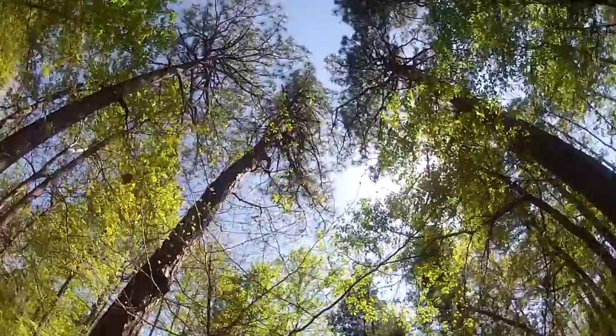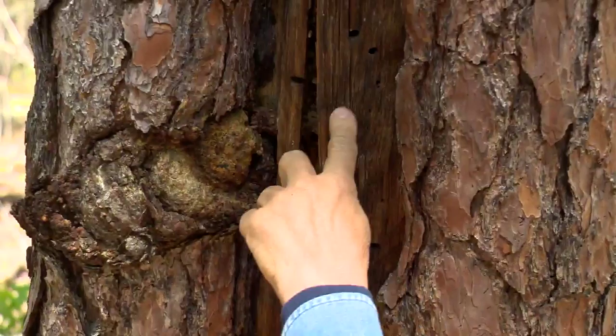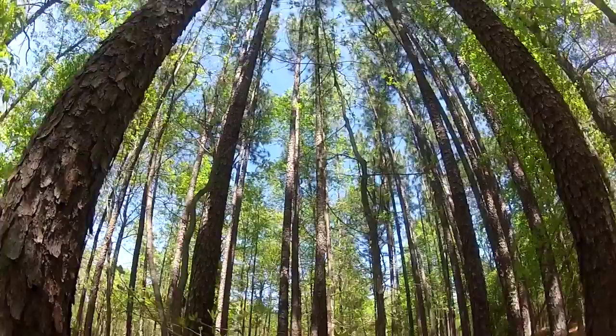The age of the trees is unusual, around 100 to 200 years old. This area has some special cultural features like the turpentine scars that remind us of an important economic driver here in this part of the country 100 years ago, when they got turpentine sap from the trees. We'll use this site for research, also for educational purposes, and we'll use it for hiking and recreation as well.